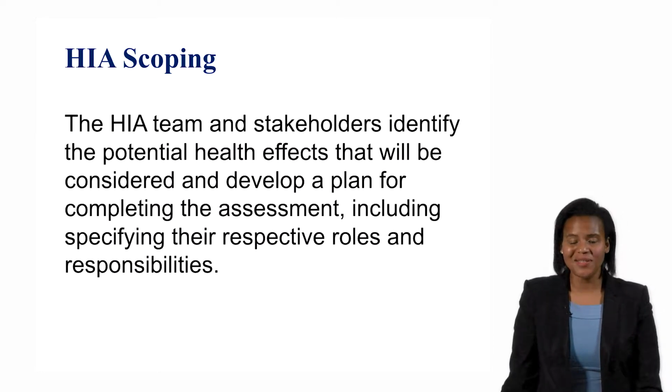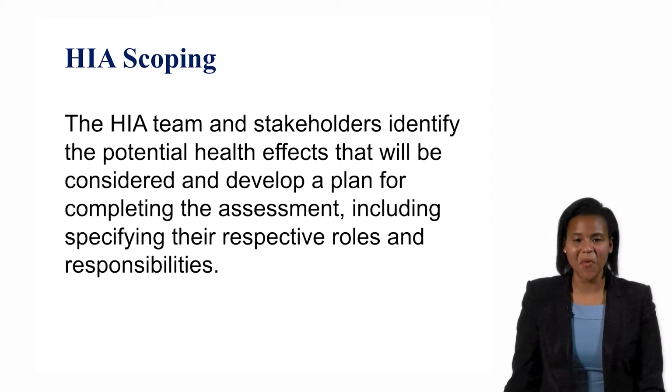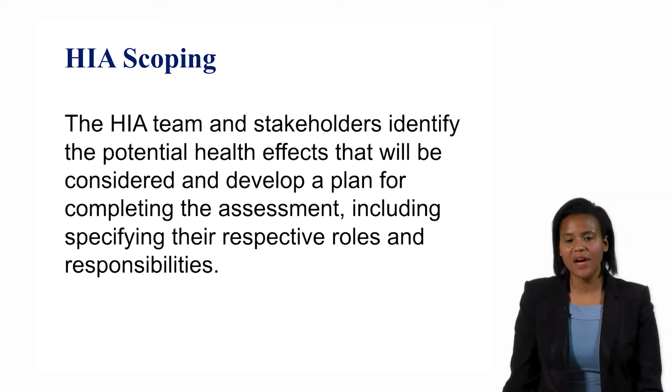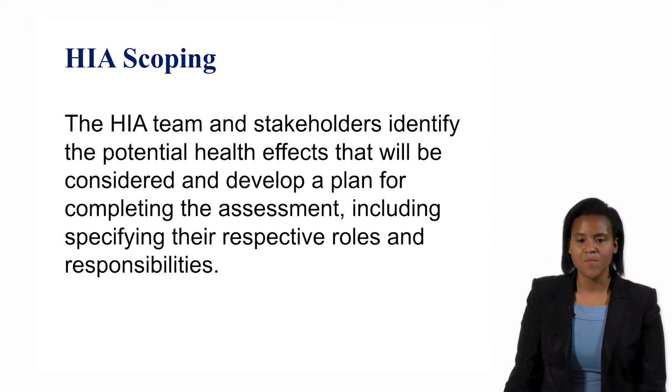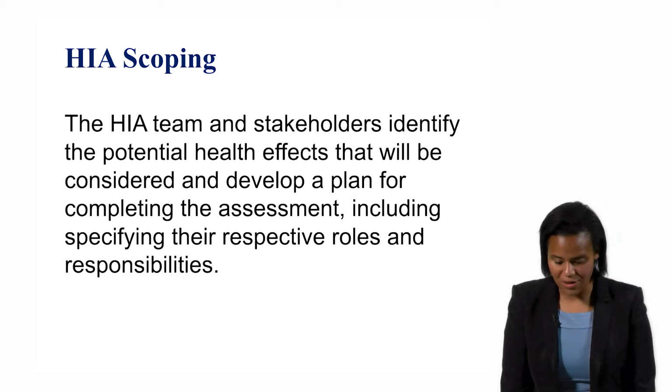So the punchline of this particular module is scoping is really the time when the HIA team and stakeholders identify the potential health effects that will be considered and develop a plan for completing the assessment, including specifying their respective roles and responsibilities. This is the component of the HIA process where we are developing research questions, determining the scope, what are the most important impacts, do we have the data, all of these questions.